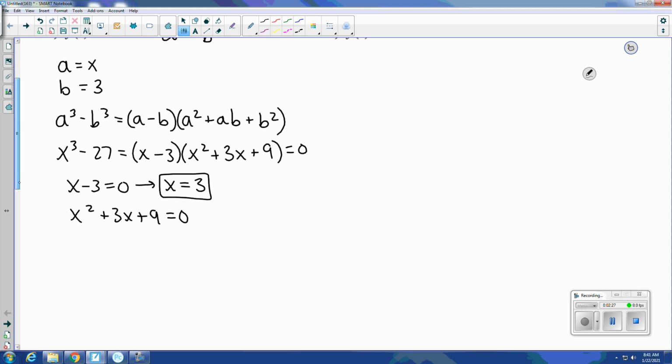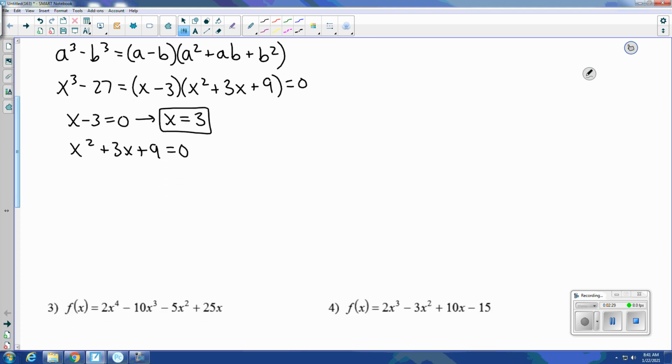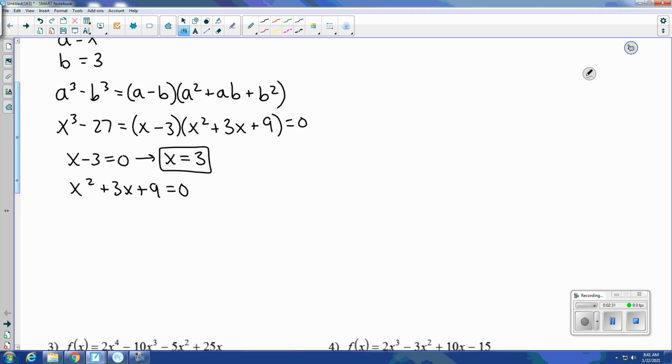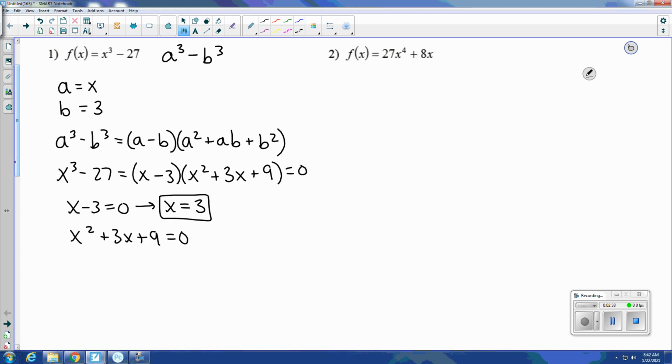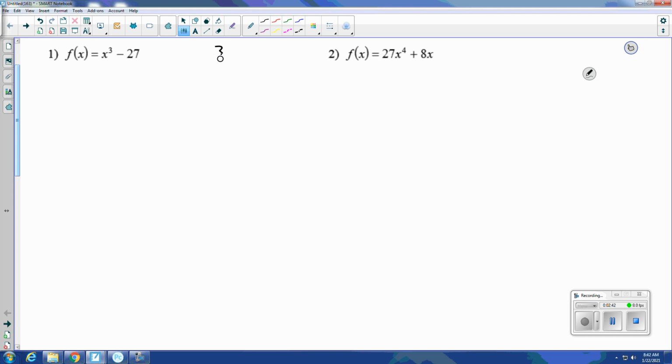The second one is a quadratic. To solve that quadratic, we have various methods. Unfortunately, it cannot be factored, so we'll have to use the quadratic formula. So let's jump back so I have enough space. We already know one of our solutions is x equals 3. To find our other two, based on the fundamental theorem of algebra, I know I should have 3 complex solutions in total. We're going to get our other two from this quadratic.